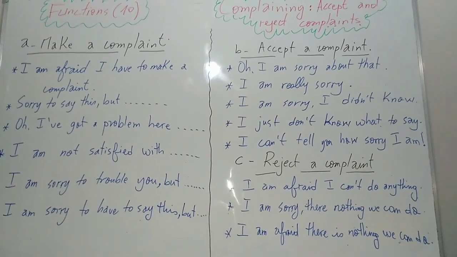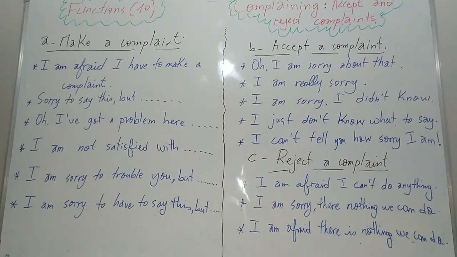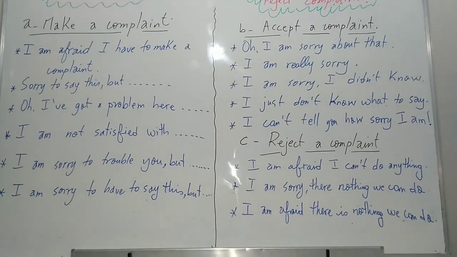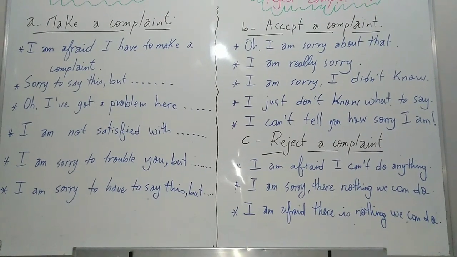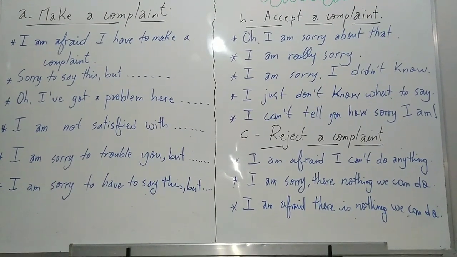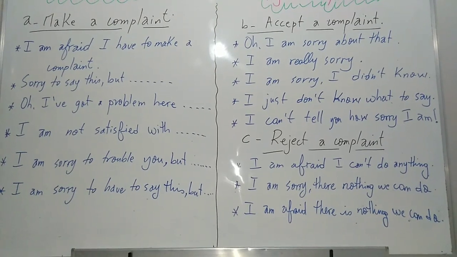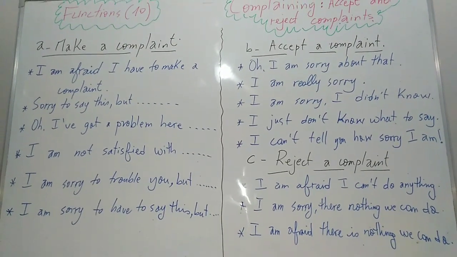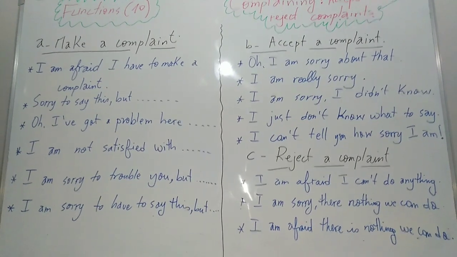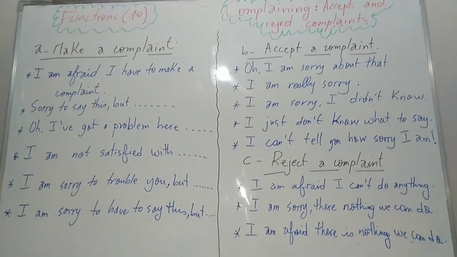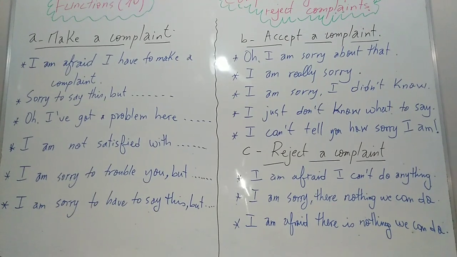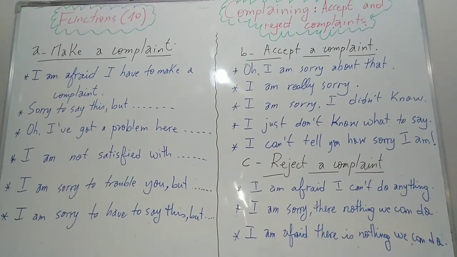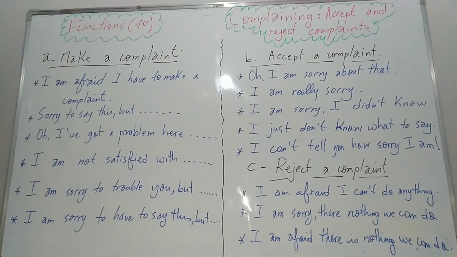Then the last part is expressions that we use to reject or not accept a complaint. So we have, I'm afraid I can't do anything, which means it's impossible for me to do anything, which means your complaint is rejected. Then I'm sorry, there is nothing we can do, which means your complaint is not accepted.